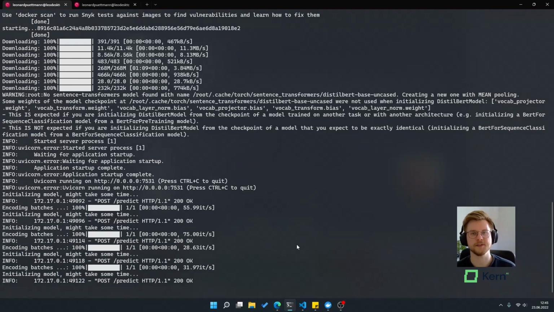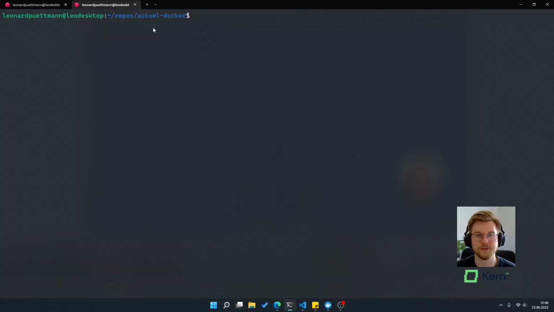Okay, perfect. The Docker container is now up and running, and you could theoretically take it and do whatever you'd like with it. To give you an example of how you actually could use the container now, we have built a small and simple user interface in which you can try out your model. In this example, we are going to try out our stock news classifier.